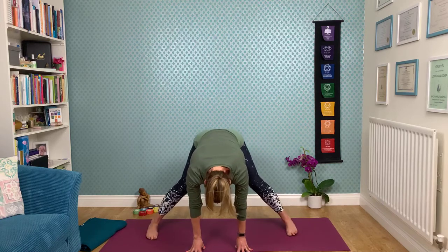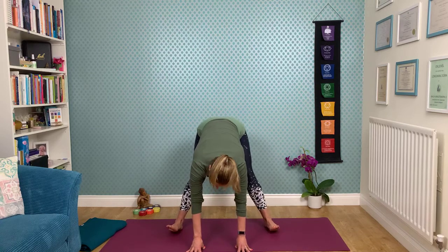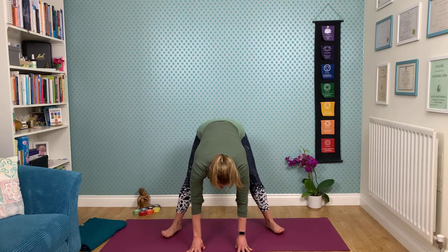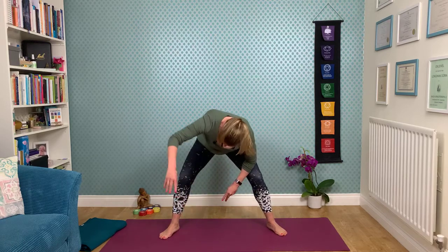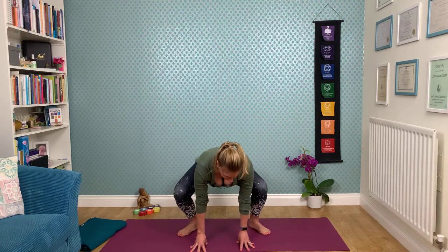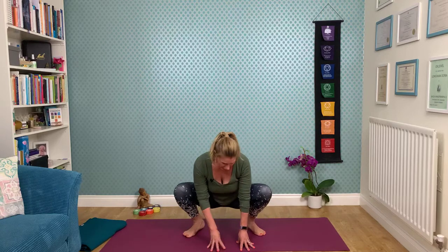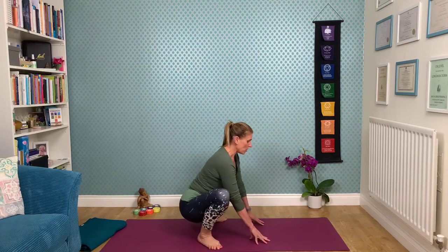Walk the legs a little bit closer together. We're going to come into a squat position. If your knees or your hips are not happy with it, then the modified version is that you bring the hands onto the knees and you just lower the sit bones and you stay up here. If you're okay, you can even bring the legs a little bit closer and work your way towards the floor into the squatting position. If you want, you can even bring blankets or blocks underneath the heels and just wiggle around.